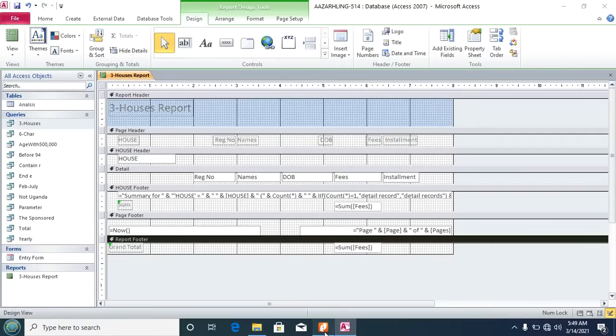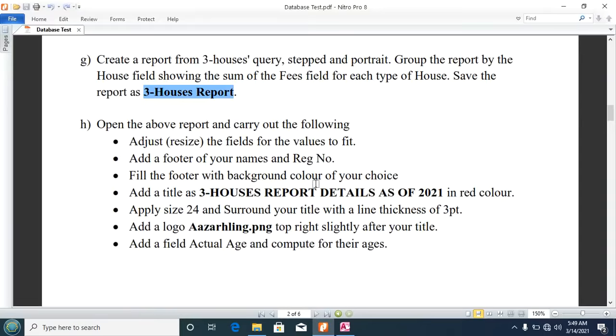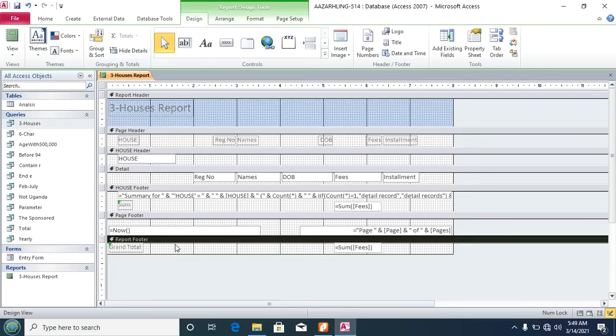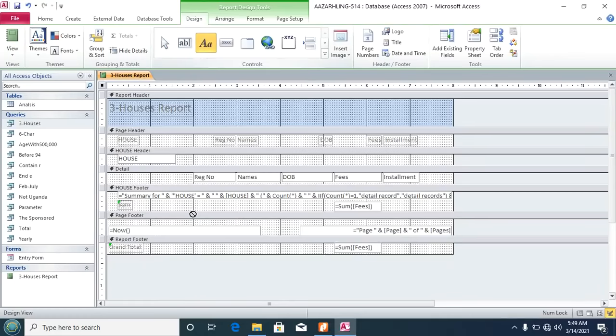Okay, next on our instruction, add a footer of your name and reg number. So from here we have the section of report footer. This means that we can pick a label. We draw here a rectangular box and we write there our names and personal number.